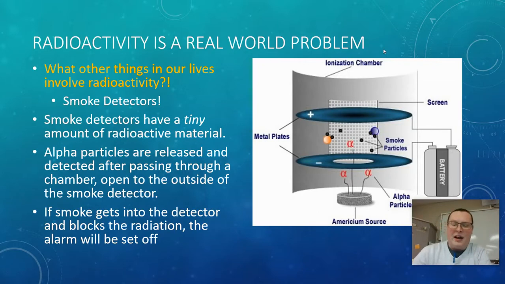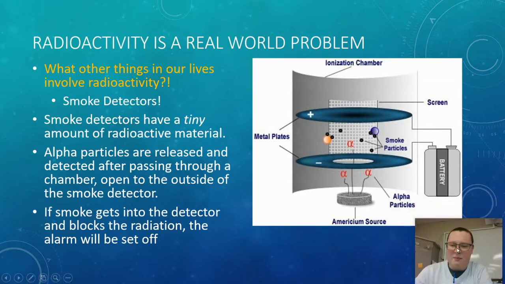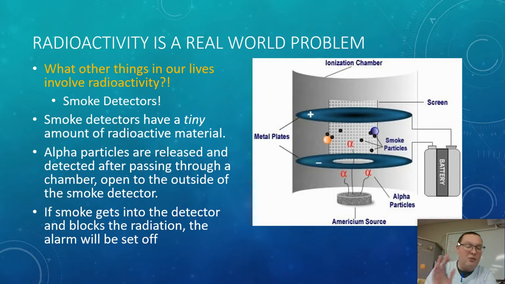You can kind of see a diagram here of how a smoke detector sort of works on the inside. And what they have is a really tiny amount of radioactive material. A lot of times that radioactive material is americium, is how that's pronounced. And that is a completely man-made element that we make specifically for this purpose and for other purposes in medicine and things. But that americium source is always decaying a little bit and releasing one type of radiation called an alpha particle. Alpha particles aren't very harmful, but they can be detected.